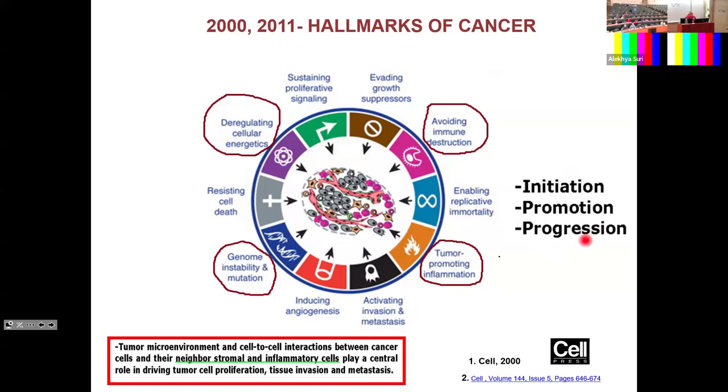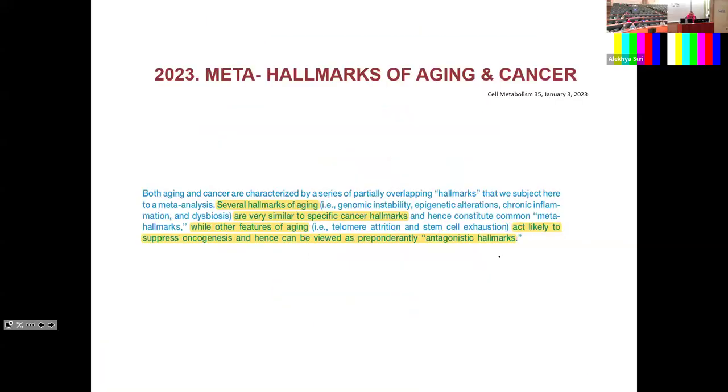And that is a summary of how important the tumor microenvironment is, as I said before, because the cell-cell interaction makes signalings that affect the tumor, and then the tumor secretes molecules that affect the cell-cell interaction. That context gives all the support for another group. For those who want to read the paper, this is a very big paper, but they came up with what they call meta hallmarks of aging and cancer, because we are going to see how in the majority of solid tumors, age plays a big role, right?